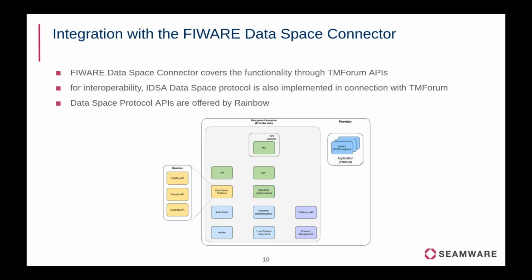As far as I've seen in the latest newsletter, the specifications were used now more than 1 million times or so. So it's a really established set of APIs, and we're using it as part of the FIWARE Data Space Connector to provide the catalog functionality, the contract negotiation functionality, and also to a certain degree the transfer process functionality.